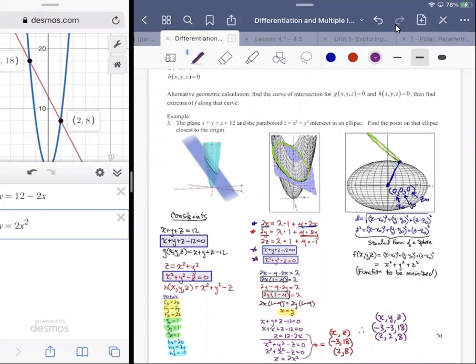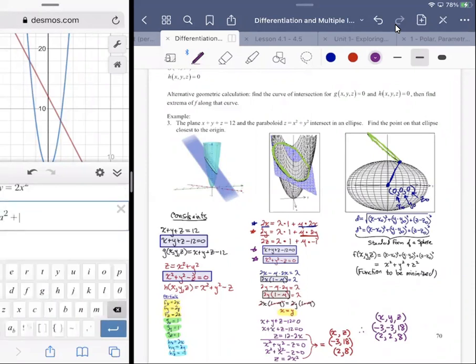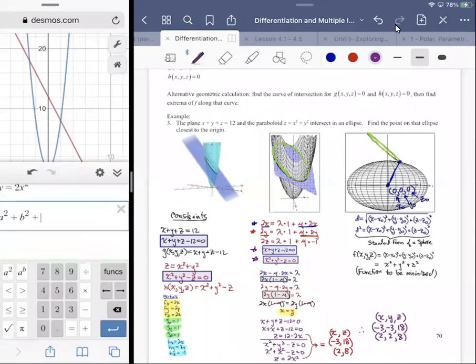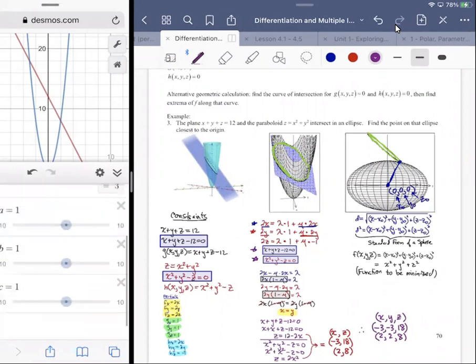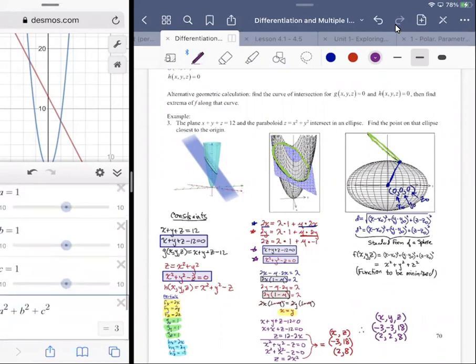like plugging and chugging. In this case, plugging and chugging won't be too bad because it has to do with the distance formula, which was distance from the origin. So x squared plus y squared plus z squared. All right, so that's not too bad. So I would just do a squared plus b squared plus c squared and create sliders for all those. Drag this down and just move those sliders to wherever I want them. In this case, I'm just looking for the distance. Well, this would be distance squared, but still it's a basis of comparison.